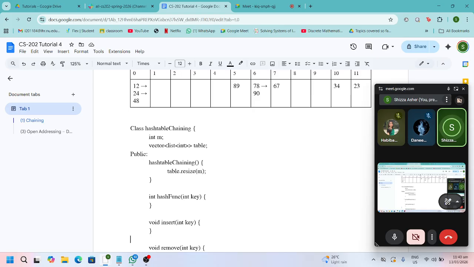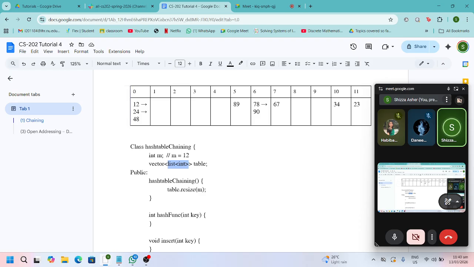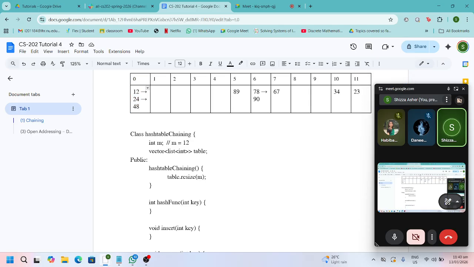So we're going to define our hash function, of course. Very quickly to tell you guys, M represents the maximum size of your table. In our case, essentially, M equals 12, right? अब जो मैंने table declare किया है, it is a vector, and at each index of that vector, I have a list of integers in order to store elements via chaining. जिस तरह ये वाली आपके पास example है.